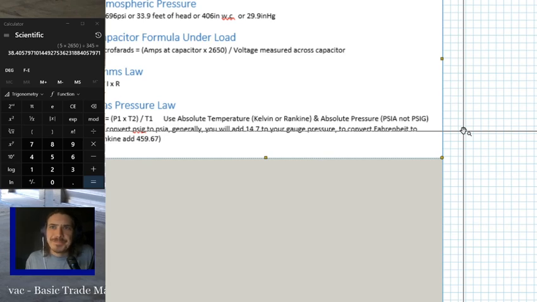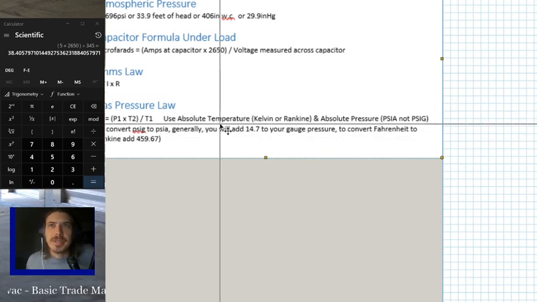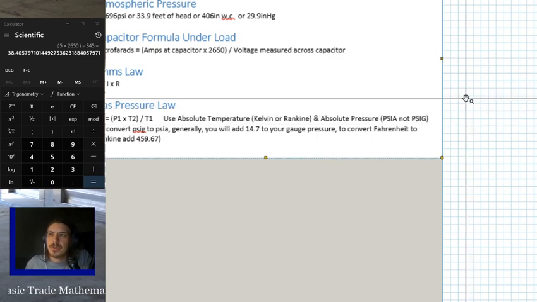All right. So gas pressure law is your final pressure, your P2. So the pressure you have the second day, the pressure that it changed to. P2 equals P1, the pressure you started with, times T2, the temperature you ended with, the temperature on the second day, divided by T1, the temperature on the first day. So that sounds complicated. Let's just start writing some stuff down so we can see what's going on.